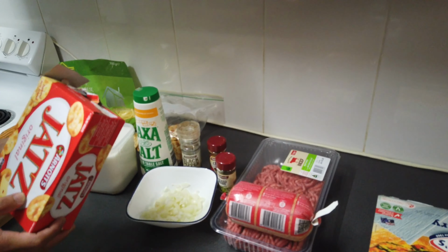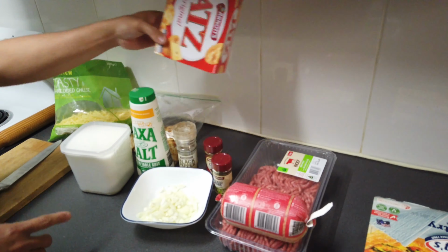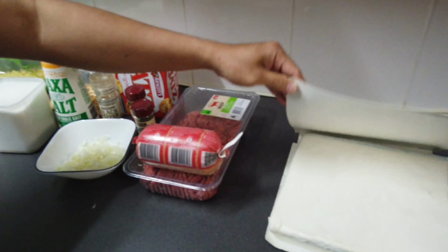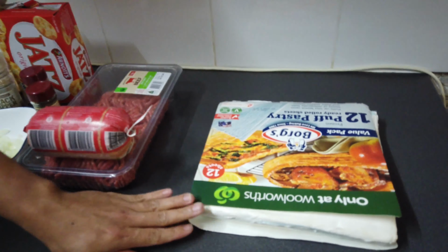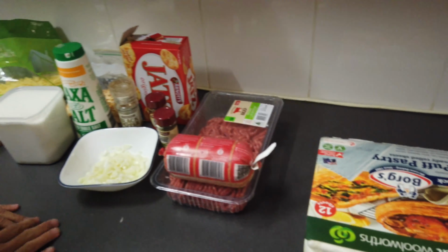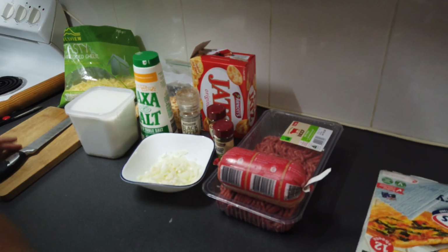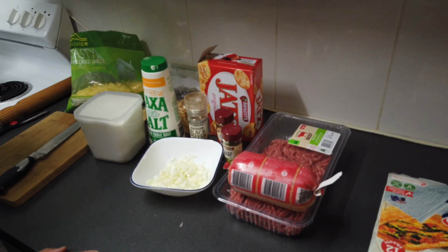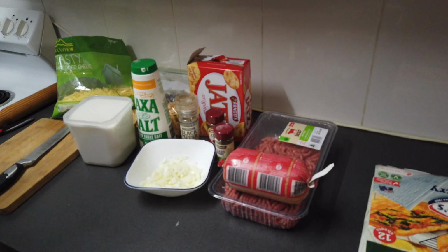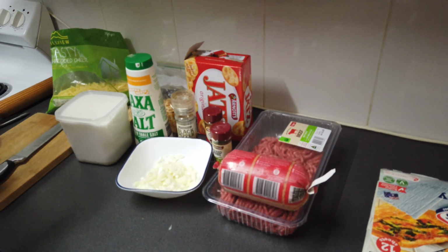Normally people use bread in their sausage rolls filling, but I use biscuits on mine. And also we need puff pastry to make sausage rolls, of course. Then now we're going to start mixing all the ingredients. But before that, whatever you do guys, especially with food, make sure you wash your hands. So I need to wash my hands first.